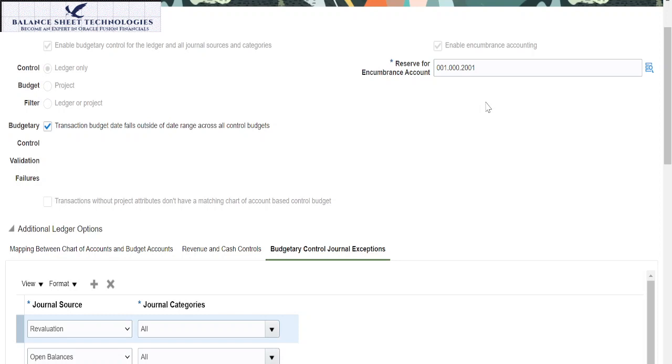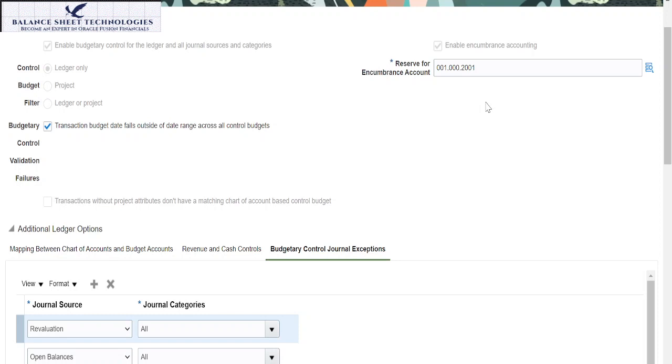Encumbrances are necessary because many organizations like government sector organizations, public sector organizations, semi-government organizations, and some large companies in the private sector use encumbrance accounting, because you need to reserve funds or set aside from your budgeted amounts when you record a purchase requisition or a purchase order.